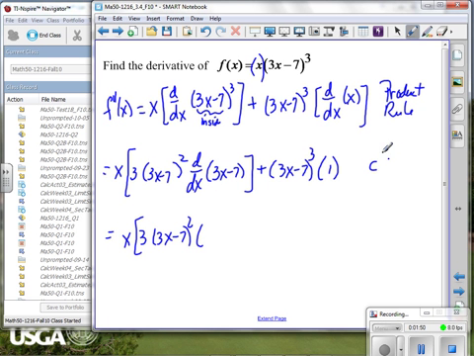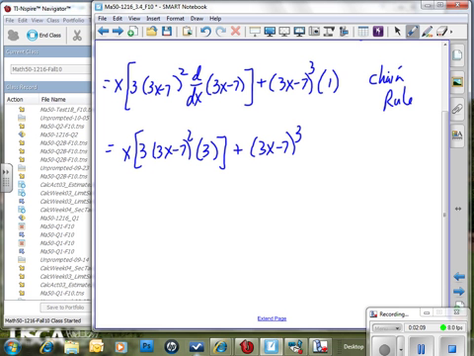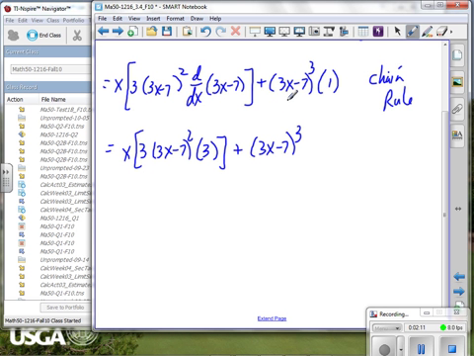By the way, I'm going to go over here and write down, this is the chain rule. Okay. What is the derivative of 3x minus 7? 3. Okay. Plus, then I have 3x minus 7 quantity cubed. Now, as I said on the videos, once you have shown me all of the derivatives you're taking, and you have taken all of the derivatives, then you owe me, you're required by my rules, to show me at least 2 algebra steps. You can do more, but at least 2.